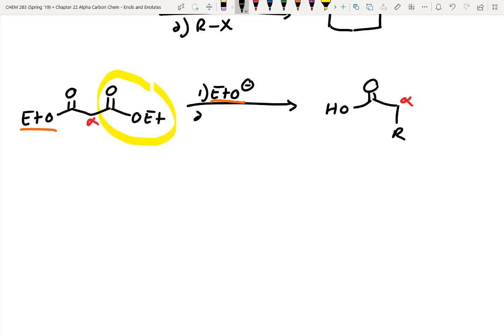And then step 2, we want to do our alkylation, kind of like we did before. We don't need LDA in this case because those alpha protons are way more acidic than in the top example, because they're resonance stabilized in both directions.